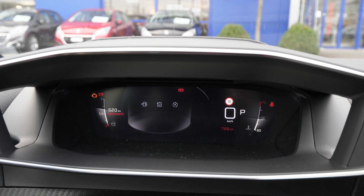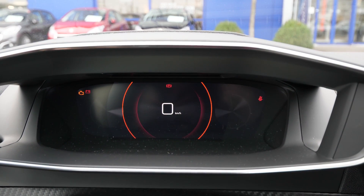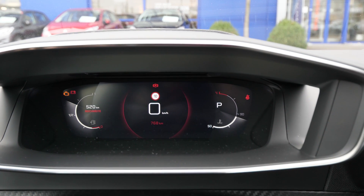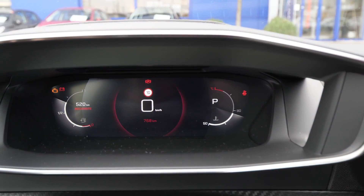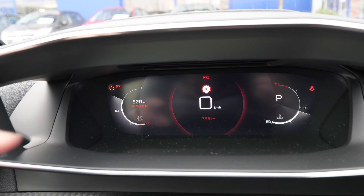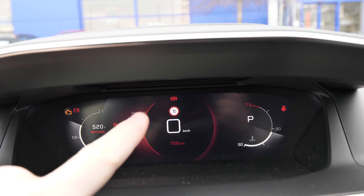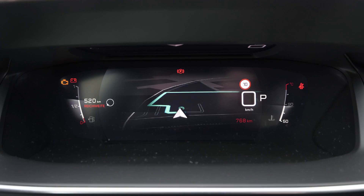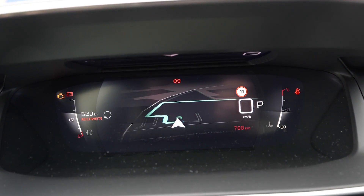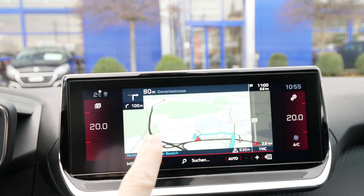Right here you can see the consumption of the car. I'm not sure if you'll be able to see it really in 3D on the video, but when you are here with the car, you will understand when you look at the cockpit live — you will really understand how cool all those things are and how nice it looks. I can't really explain in words what you see in real.